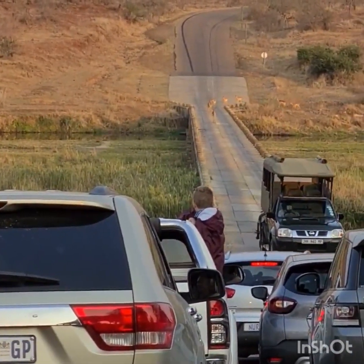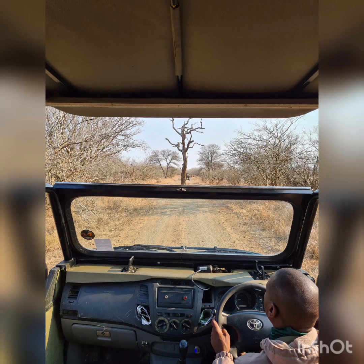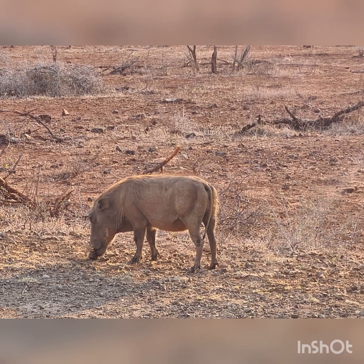We had a ranger waiting for us at the main entrance, and we strongly recommend that you get a ranger, especially if it's your first time. We went in with another family, and it was good to be with another family because they'd been there many times and there was a lot of good fun and conversation happening with them. Yes, absolutely. And our ranger knew where to spot the animals, had so much good knowledge about the animals.